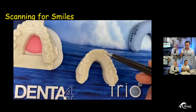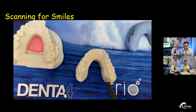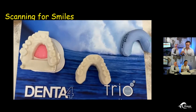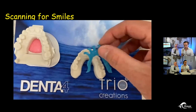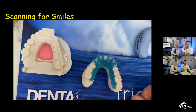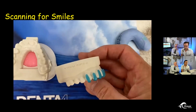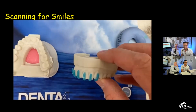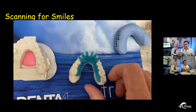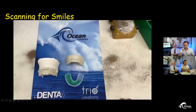So on a lower, you want to make sure you get all those retromolar pad areas as much as you can, so that we have positive stops for a waxed up tray to seat. And that was the purpose of this video we put out there. There's a neat little reduction guide that we printed off on the next end, because nice little design. We just thought we'd try something new. This was Dr. San Batha's case in South Surrey. I never did hear how that case went, but it's finished. So anyhow, that was a really good trick there. Always scan the palate, folks.